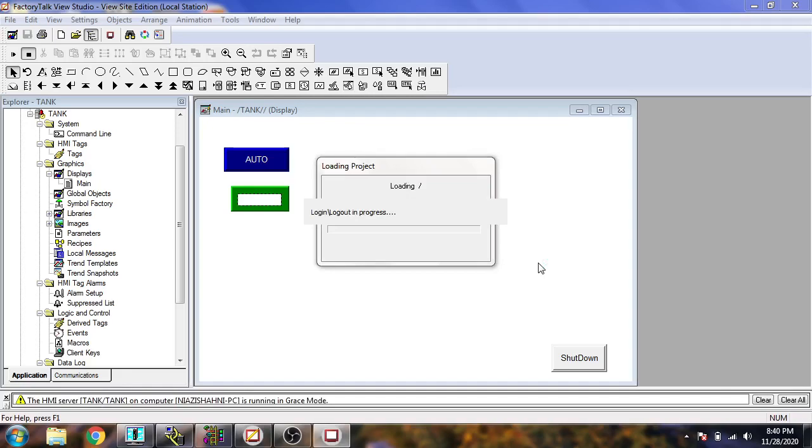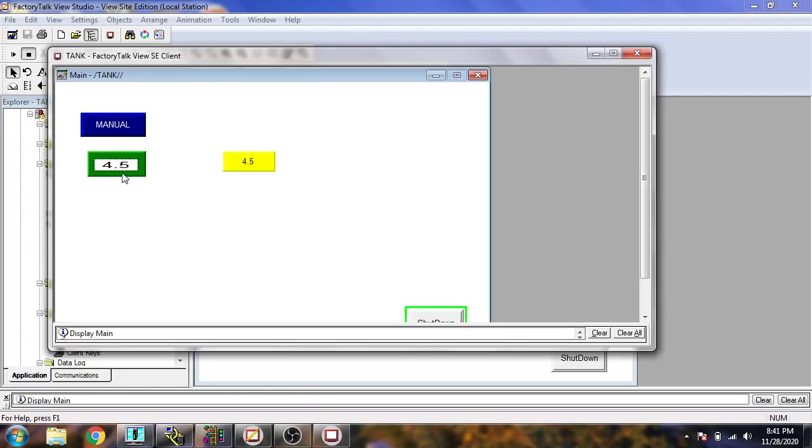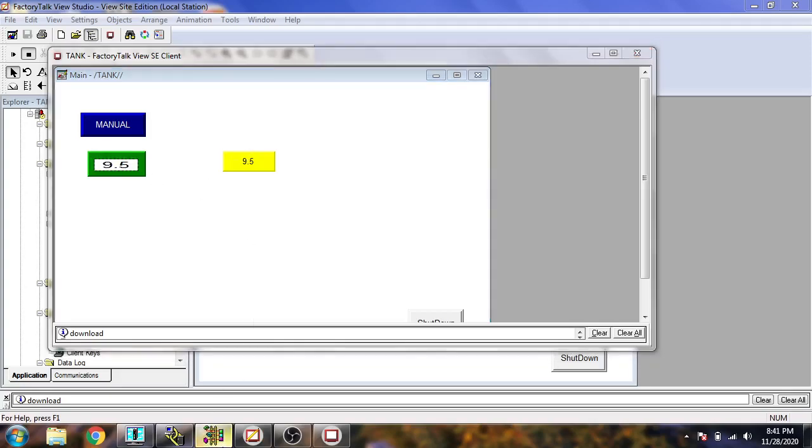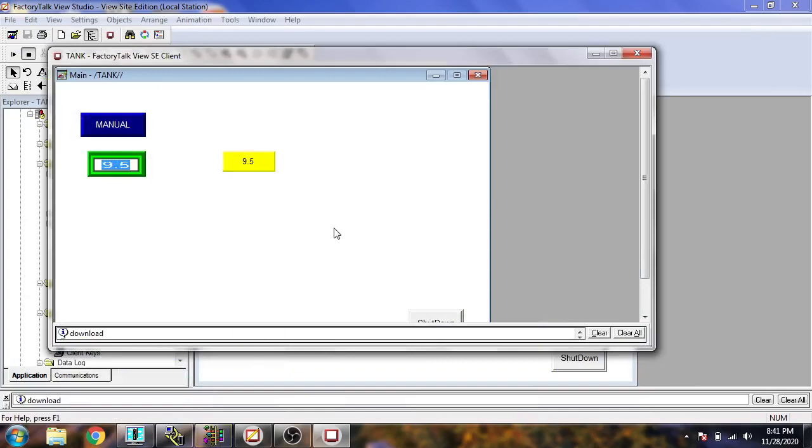So here it is ready. I am going to put 9.5 there. Enter it. You will see 9.5. So you will see our numeric entry and numeric display are also working.